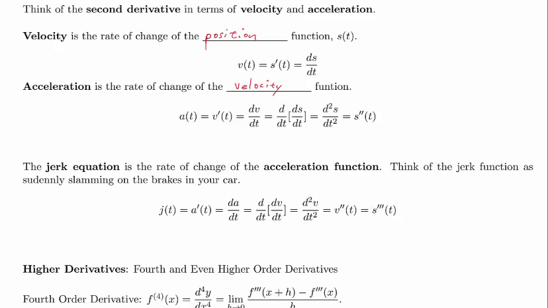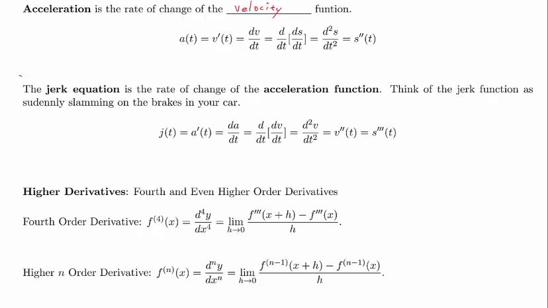Now, of course, you could take the derivative of the jerk equation and keep on going and going. What is the physical meaning of the derivative of the jerk equation? I don't know. It's not something that we as human beings can really have a feel for, at that rate of change. But what we do have a good feel for is velocity, acceleration, and then when we're getting jerked around.